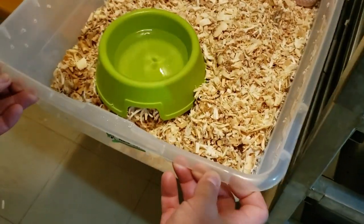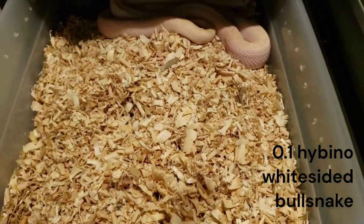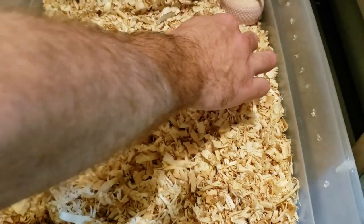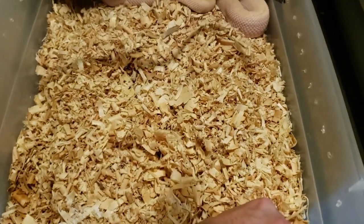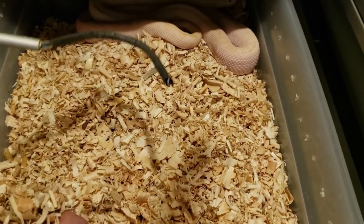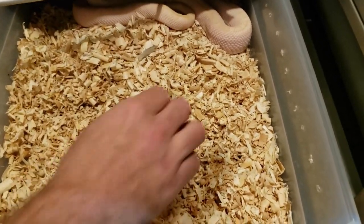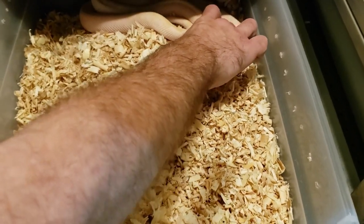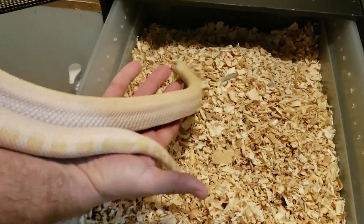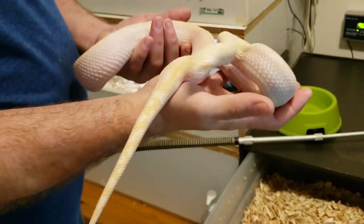Switching back to the bull snakes — this is Andy's female hybino white-sided. Hybino is hypo and albino, and white-sided are all three recessive traits in the bull snake species. Andy's specific hypo line is Trumbauer. We use a hook briefly to touch the snakes because both tend to be food-motivated. A little touch knocks them right out of feeding mode and they're quite easy to handle once they're out. Bull snakes — we obviously lost the audio — some were hissing a little to start, but they're massive bluffers.